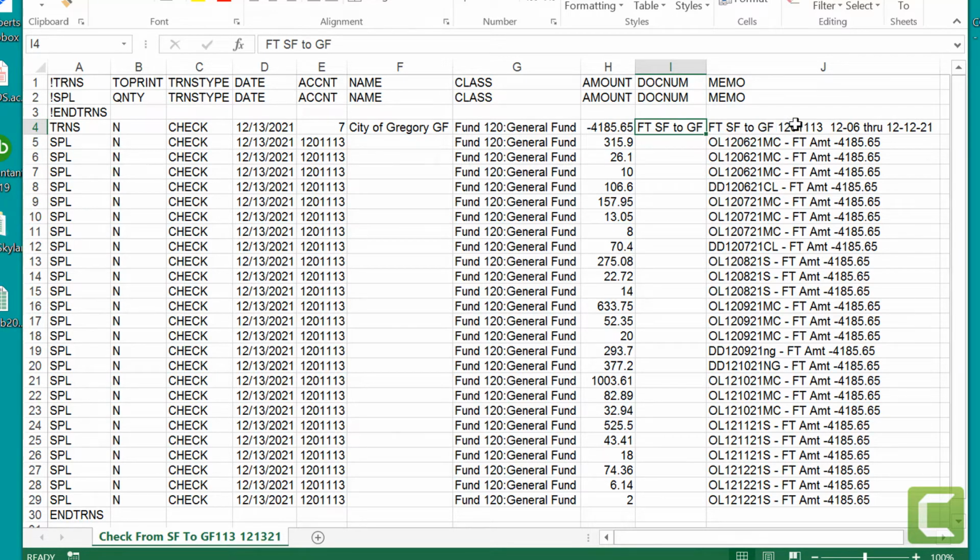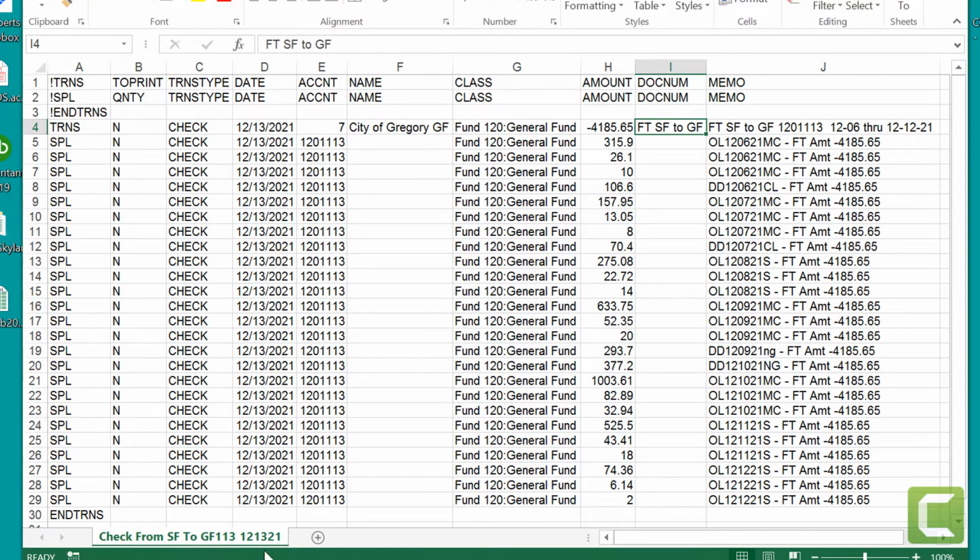And of course, we build this and concatenate it to show the starting date and the ending date of these transactions. So if you look, 12/6 is probably a Monday. And this would be 7 days worth of activity, because you have to count the first day you start, right? That pretty much does it. Your transaction type, do a fill down for check, and to print, always do a fill down with an N for no. And the rest of this stuff, well, all of this is automated.